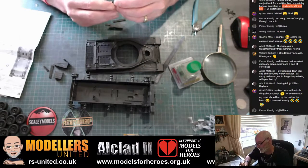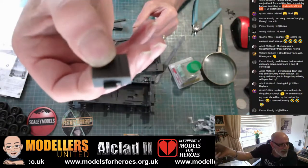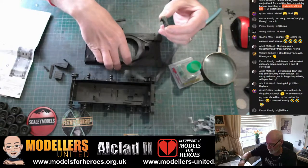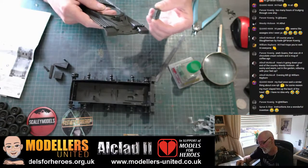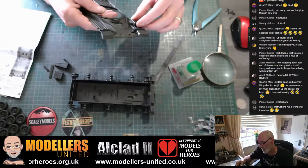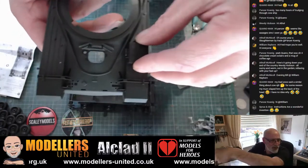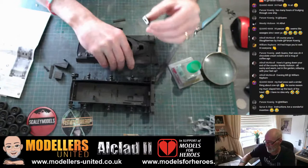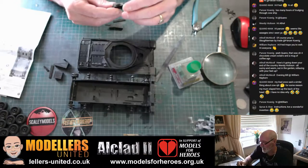Right. Yeah, you've got a little tiny fire extinguisher to go on the back there. If I hadn't put that on, and then I fitted this piece, which goes on there like that, that would have got really awkward trying to put that little bit in. So I'm glad I noticed that now. Otherwise, it would have been a pain.